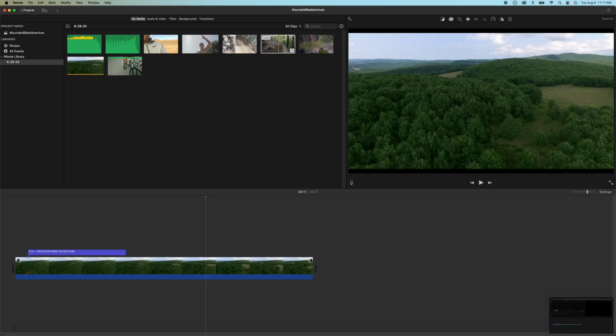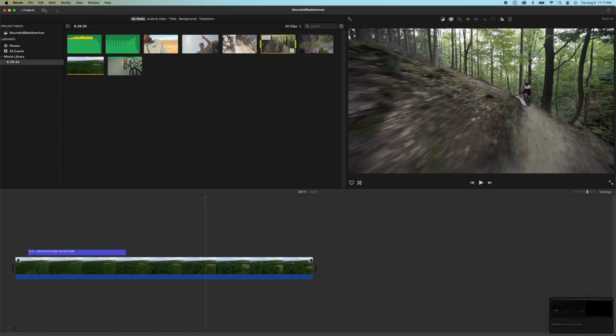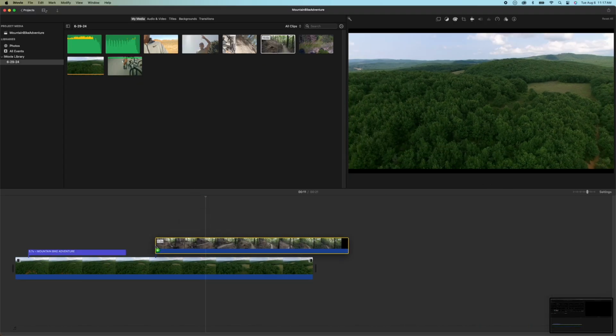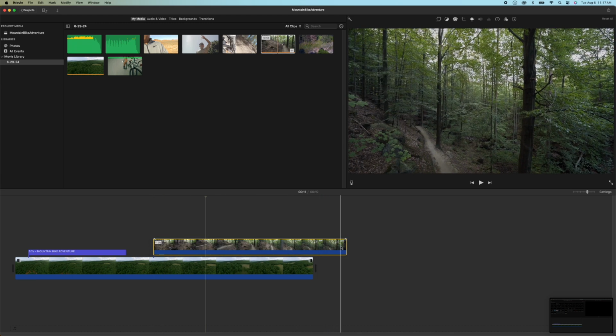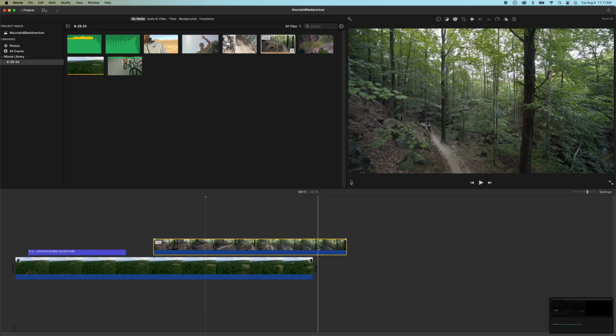Alright, let's add another clip, but instead of adding it to the end of our movie, I want to add it to the middle of this forest clip. So it'll kind of look like a cut to a different clip, but come back to the forest. I can do it one of two ways. I could just drop the new clip above the first clip and it will act as a B-roll. Both clips will continue to play, but the new one is above, so it's the one that will show.